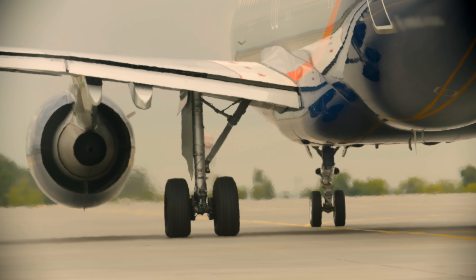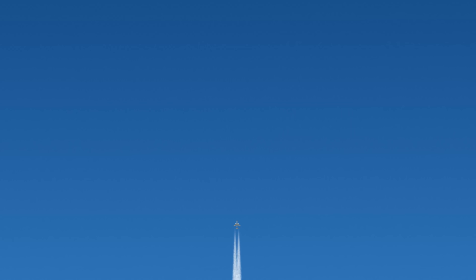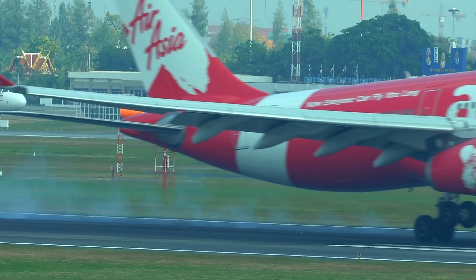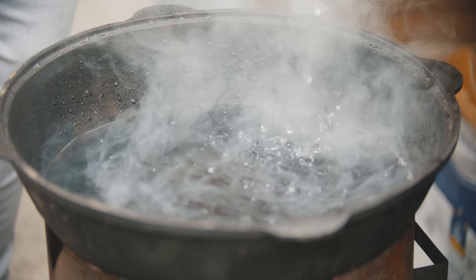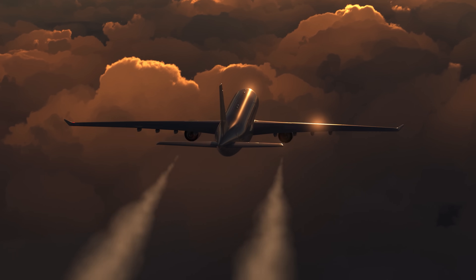If you take off from an airport in Arizona where it's 38°C — about 100°F — then fly up to an altitude where it's minus 40°C, you'll see huge changes in tire pressure and in the water vapor inside the tire. Because the tire gets so hot during takeoff and landing, any moisture expands into steam, which is about 1,600 times the volume of liquid water. But at minus 40°C altitude, that expanded vapor turns back into tiny droplets, significantly reducing your tire pressure.